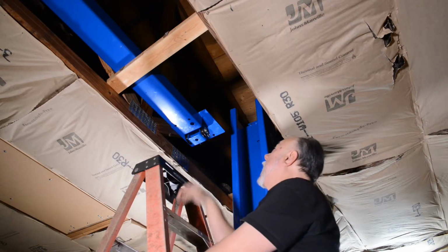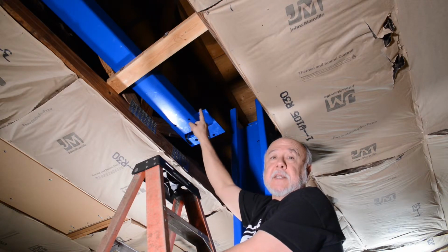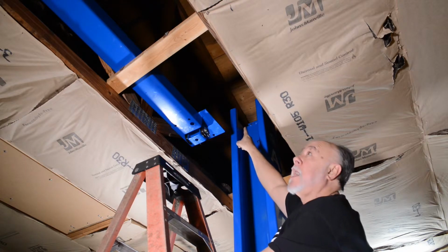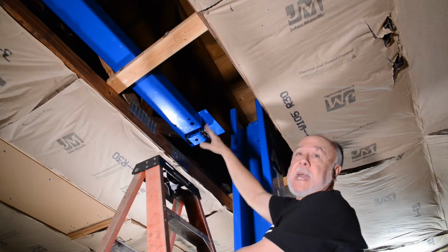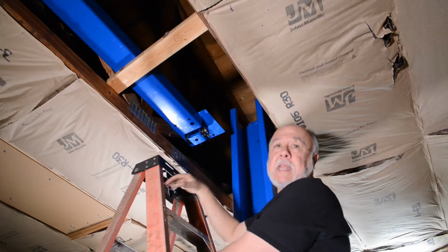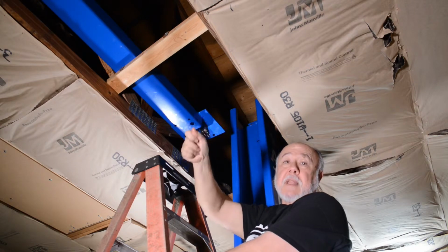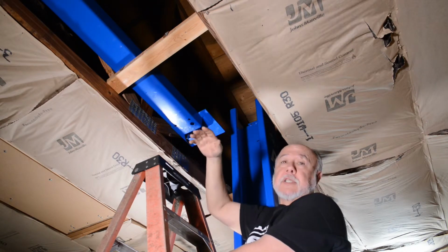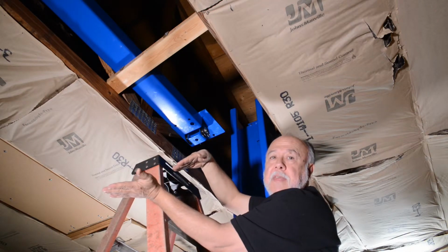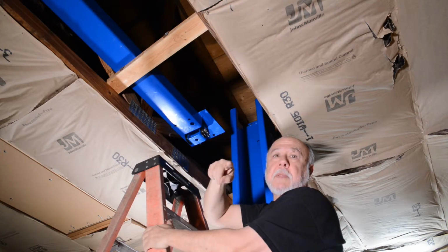Okay, so now that I've got the top channel kind of in place up here in the attic, the next task is to lift the channel up on top of the beams, or on top of the columns. And I think my plan of attack is I'm going to take and put this end on top of that column, maybe tie it down with a ratchet strap or something, but then I'm going to go back over on the other end, or toward the other end, where I've got my lift point, where I've been hauling stuff up here, and use it to pick up the rest of the beam. So it'll be sitting here like at an angle, and then I'm going to pick it up and get it on top of the other column. That's the plan.